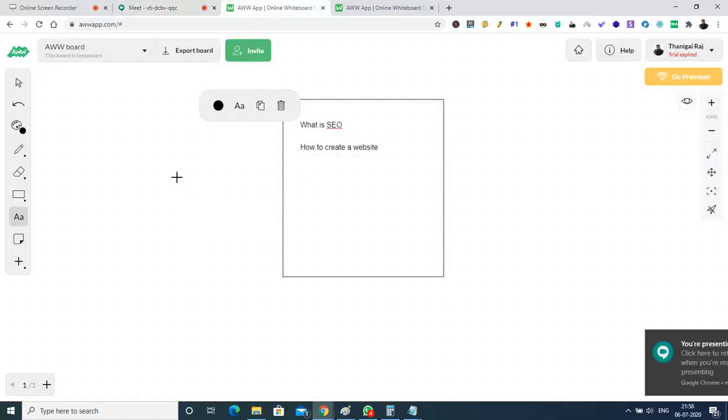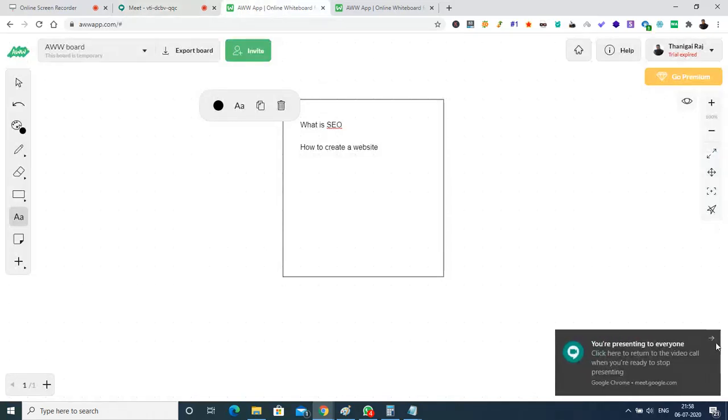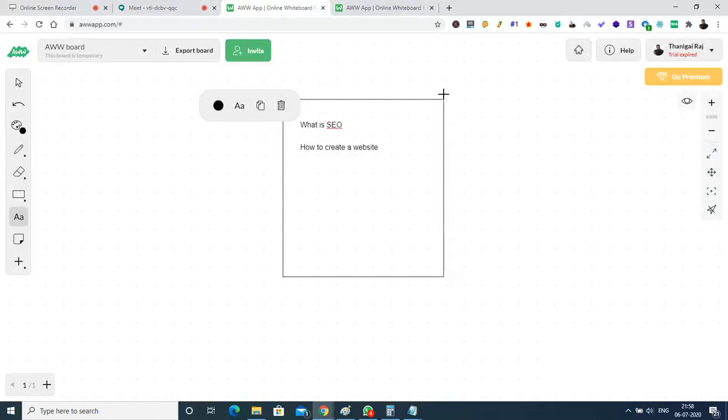Okay, so today we are going to see how to create a free website, and how to implement the SEO tags in our website. So how do we do that? How are we going to create a new website? Right now we are going to create a new website with the help of Zero Web Host com.